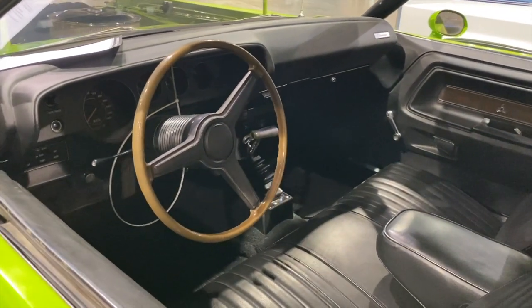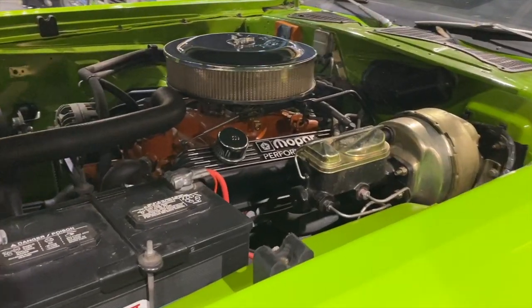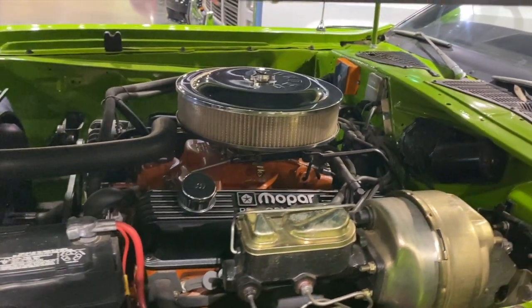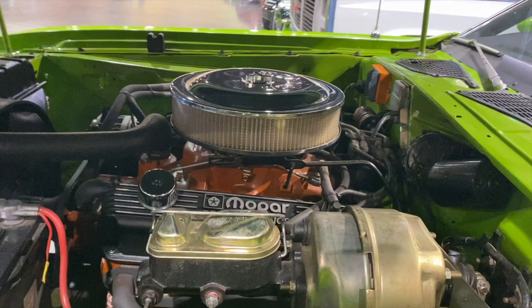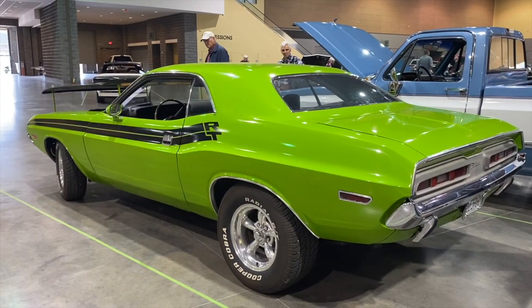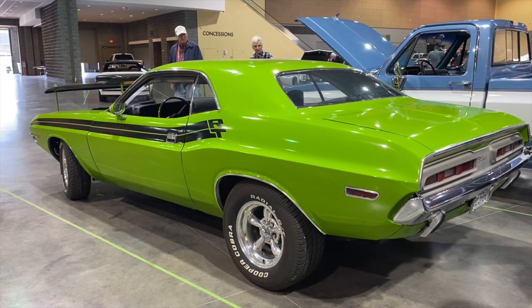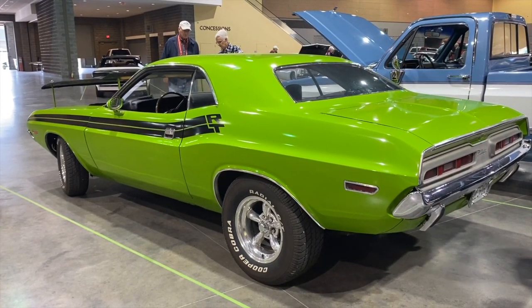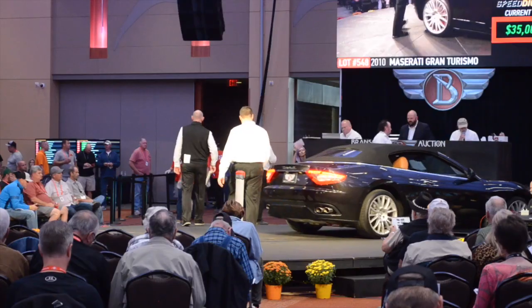This car came with a 318 two-barrel, which was the entry-level V8. The Challenger came between a 198 cubic inch inline six and a 426 cubic inch 7.0 liter Hemi. Now, the RT on this car label was added by its owner. The RT option was really only on the 340 cubic inch engine, the 5.6 liter on up.